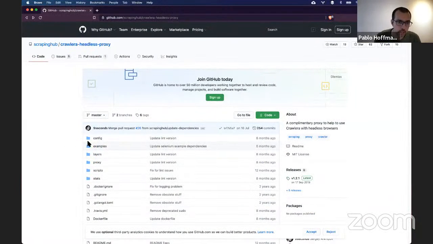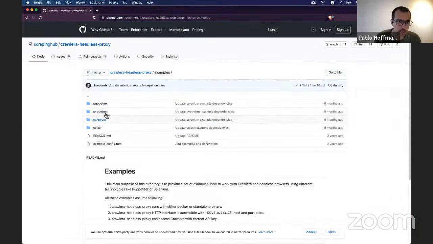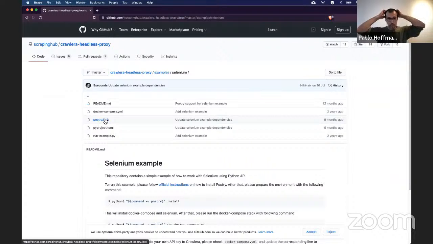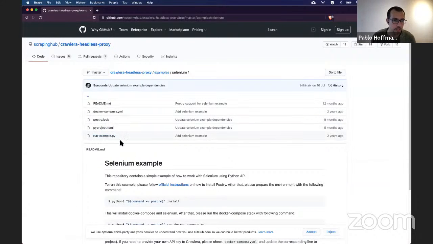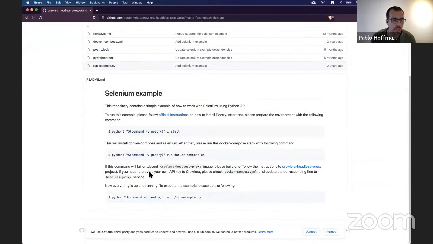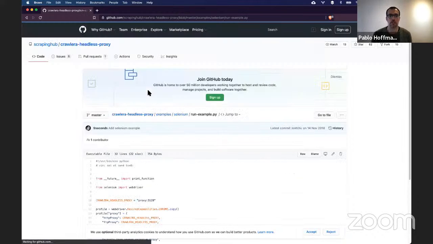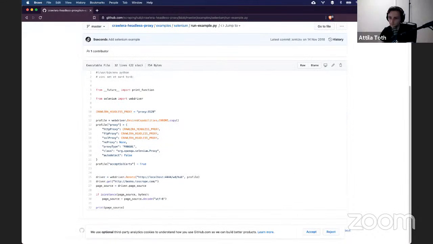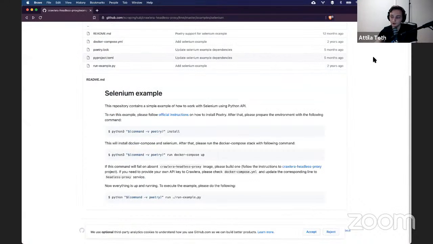Here in examples, Selenium, in the headless proxy repository on GitHub, you have an example using Selenium from Python. So yeah, with the proper configuration and all that. We will send out this example and more examples with the recording tomorrow.